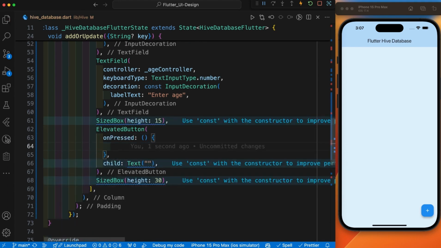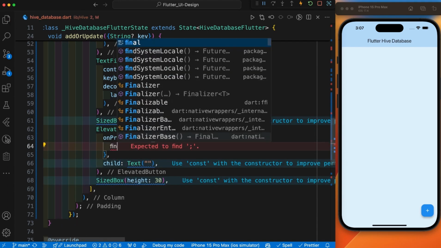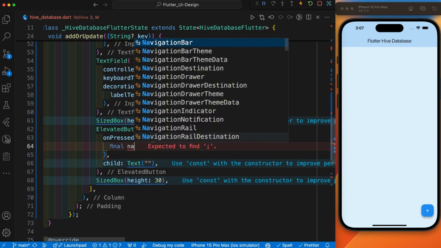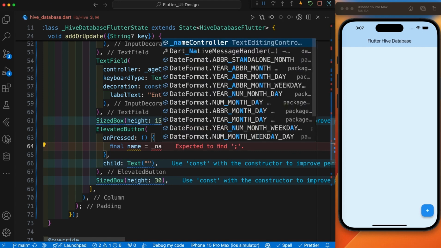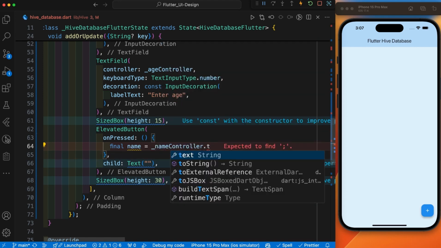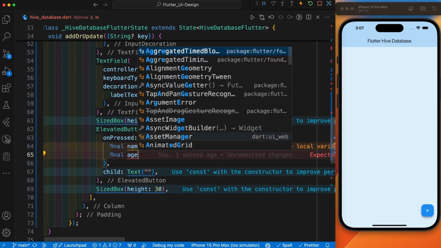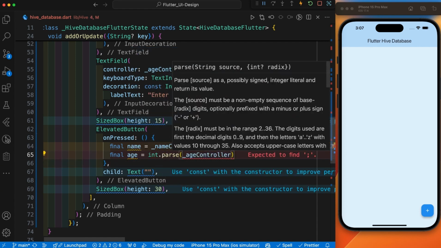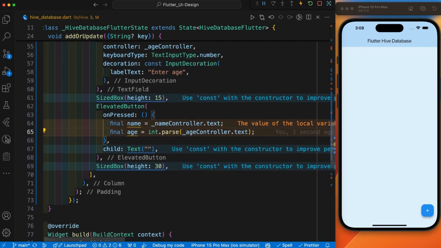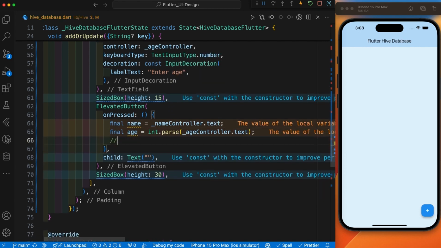Inside this onPressed, first we need to get the name, final name, which we get from the controller. First we get the name, and second we get the age. After you have the text field data, first we validate the text field.